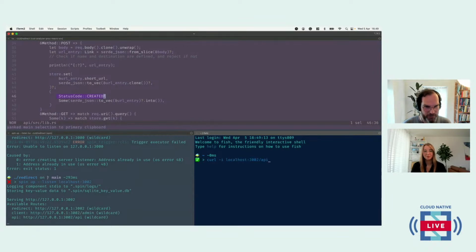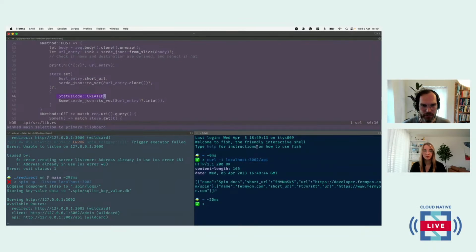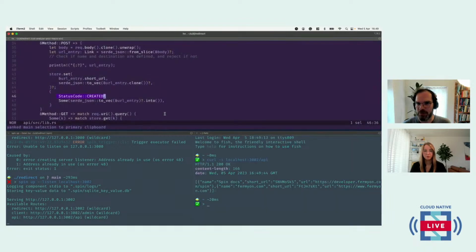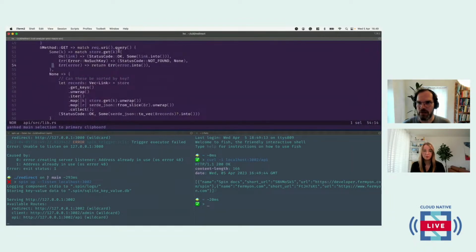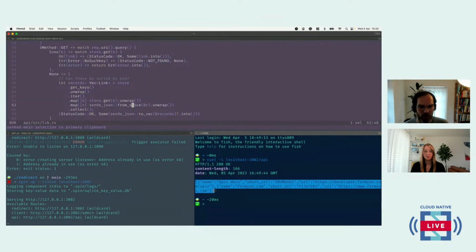Let's call the API. So basically, I'm just calling port 3002. You can see this is running on 3002, and you can see my API down here is running on 3002. Because this is going to be my get command, we can see that what we're doing when we're getting is checking if there's any query parameter that I added. If I didn't add any, we're basically just going to get all the keys in our store, iterate through this and get all our records out. You probably don't want to do this if this is a large collection, but it's not here, so I can do that. And basically what we end up returning down here is all our links serialized back to JSON.